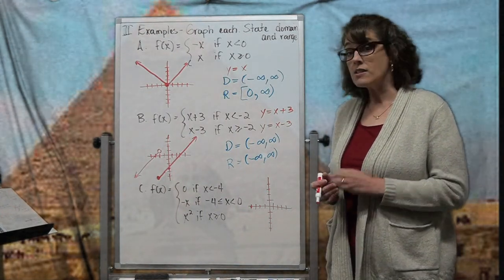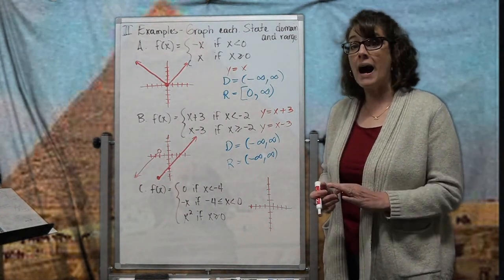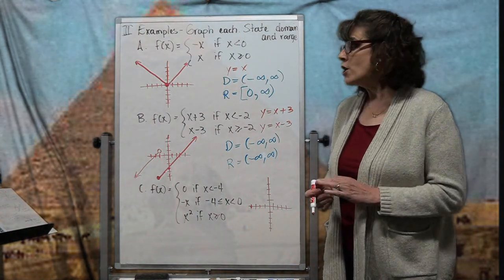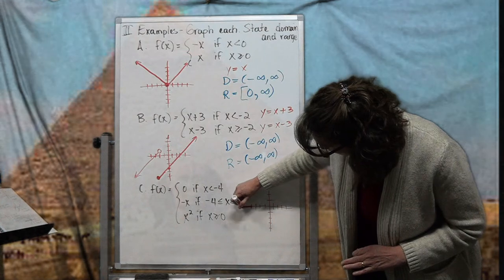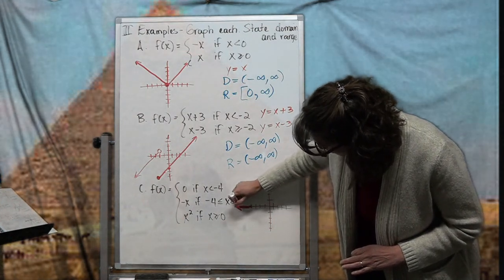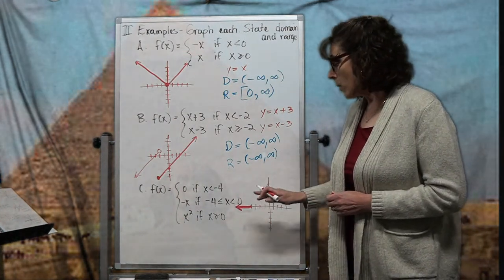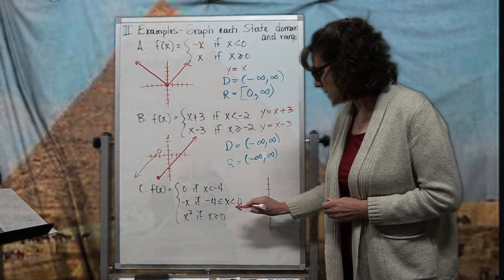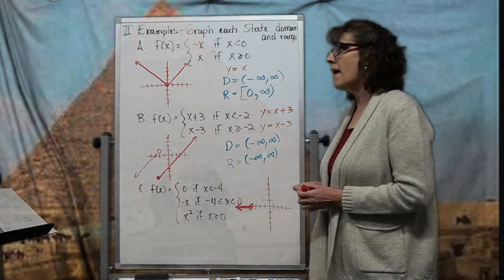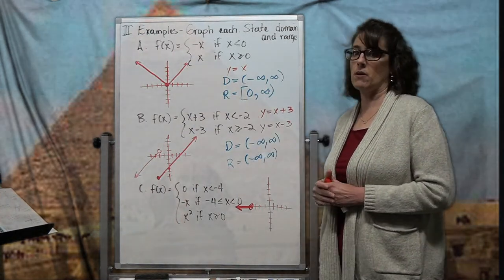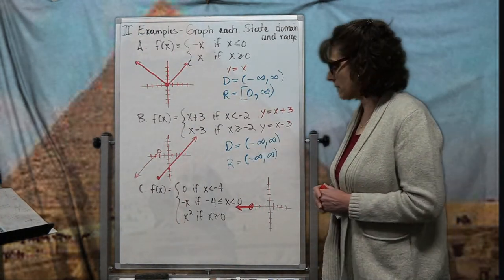And so therefore, it's a flat line at 0. All the y values are 0. So for this particular function, from here back, all the y-coordinates are 0. That's going to look like this. Now, once again, this -4 should not be included, so I'm going to go ahead and put that open circle in there, and we'll see if we're going to fill it in here in a minute. That's the way I really should have done it up here. I just did not do the greatest job there.